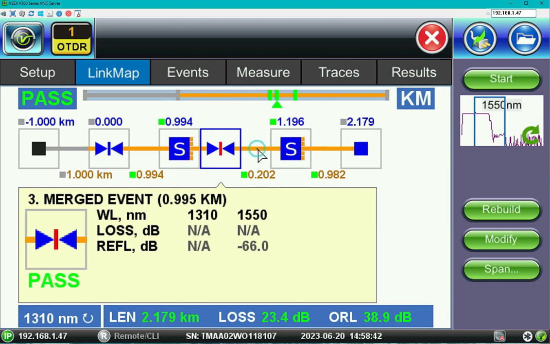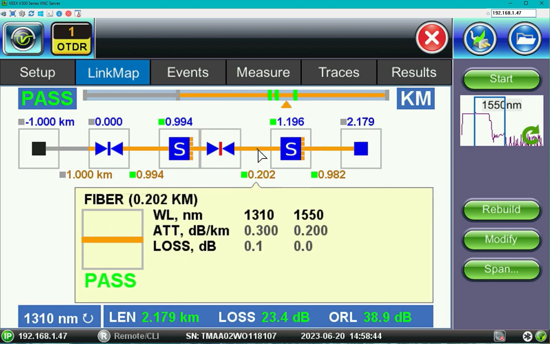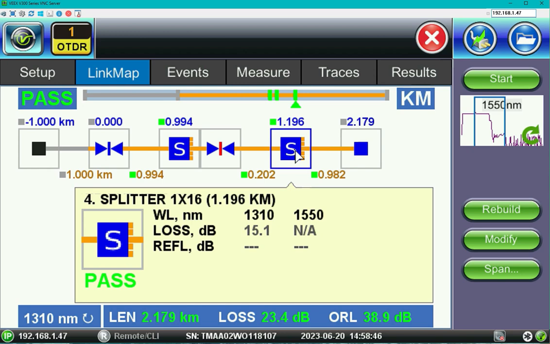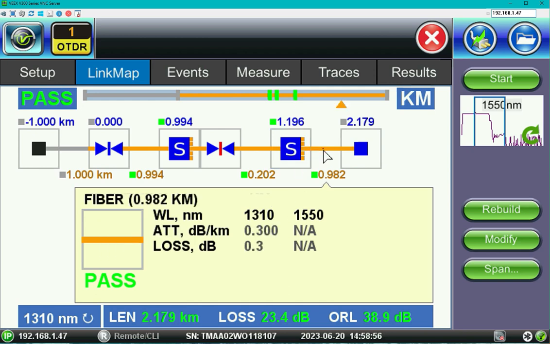So again, that's your 200 meters passing, and then your second splitter, the 1/16 splitter, and this one has passed the losses as well, and then your last 1 kilometer of fiber, which is fine as well in terms of pass and fail. So a total length of 2.18 kilometers and a total loss of 23.4 at the blue ribbon at the bottom.